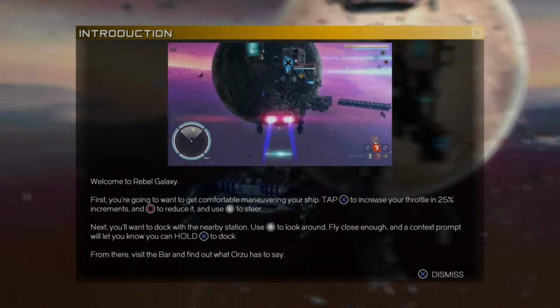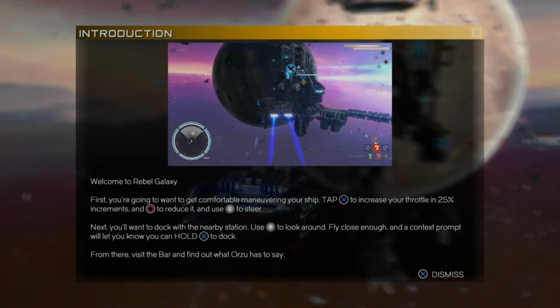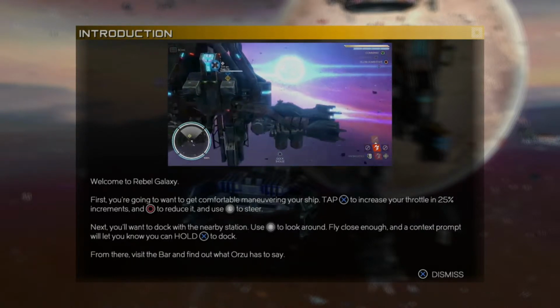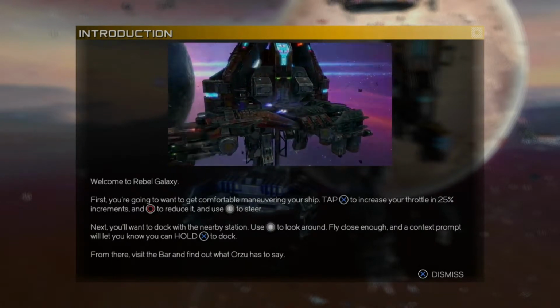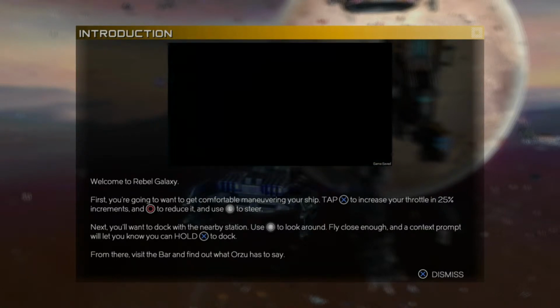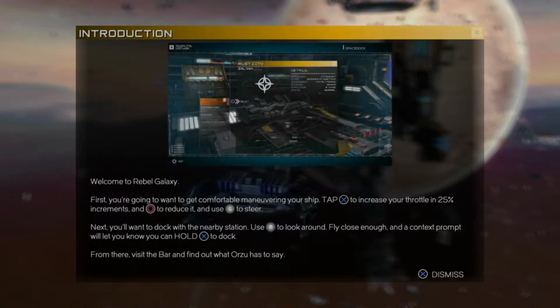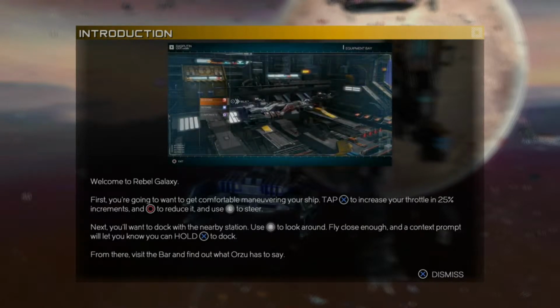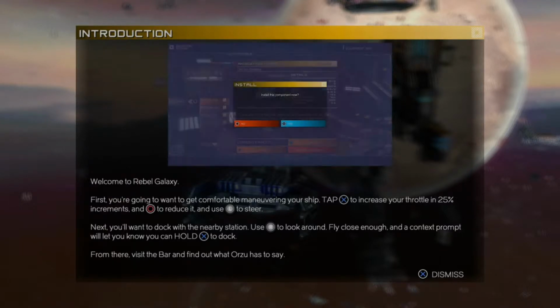So, introduction. Welcome to Rebel Galaxy. First, you're going to want to get comfortable maneuvering your ship. Tap X to increase your throttle to 25% increments, and circle to reduce it, and use the L stick to steer. Next, you'll want to dock with nearby stations. Use the R stick to look around, fly close enough, and the context prompt will let you know you can hold X to dock. From there, visit the bar and find out what Uzar, or whatever his name is, has to say.